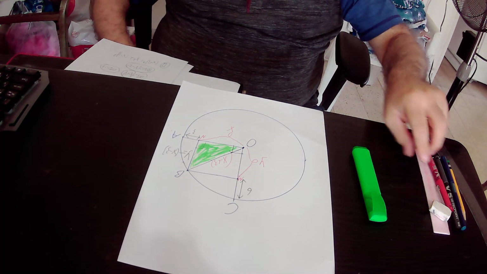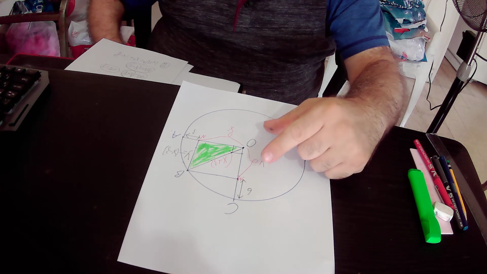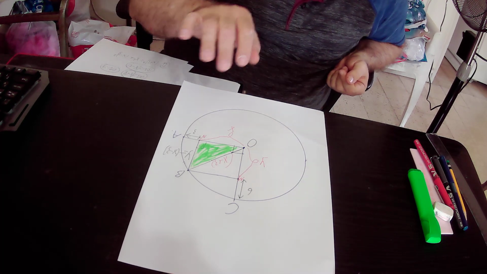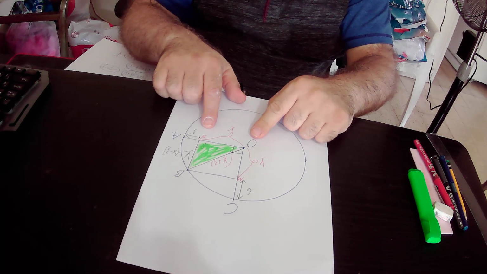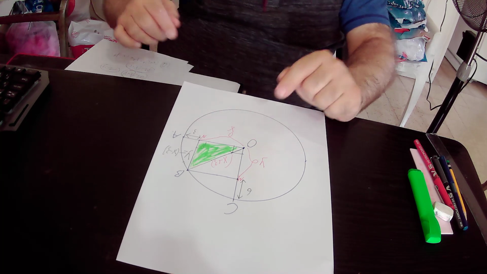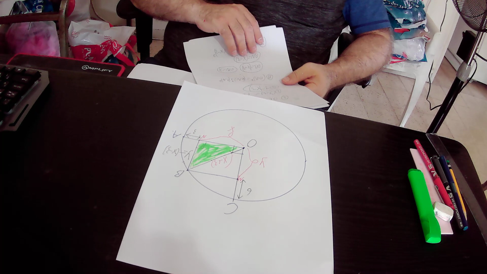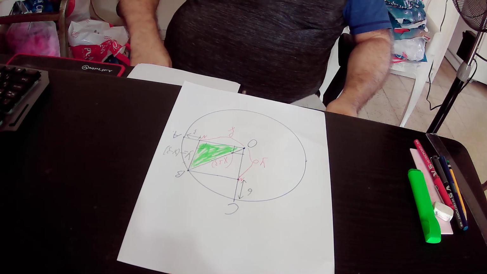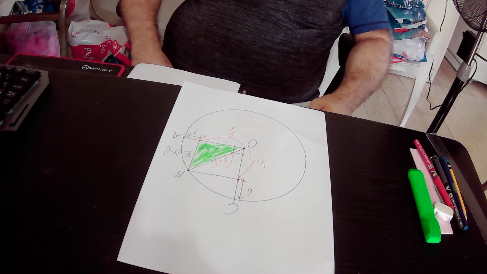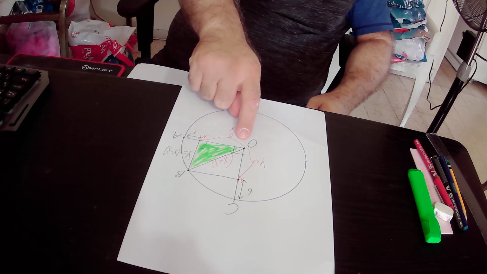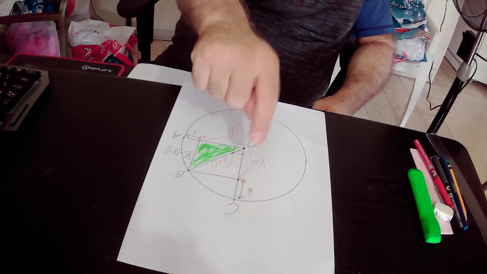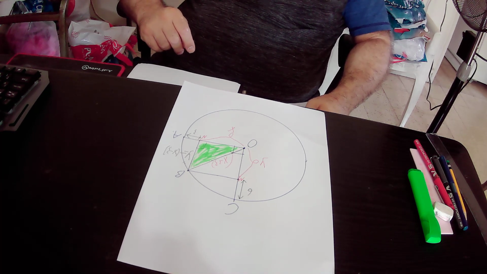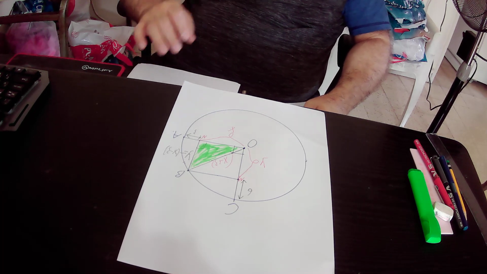And we also defined line segment OM as y, and line segment ON as x. So ON equals x. Okay, so line segment OC is the radius of this circle because it starts from the center of the circle, that is to say from point O, and ends at point C, that is a point on the circle itself. For that reason, line segment OC is the radius of this circle.